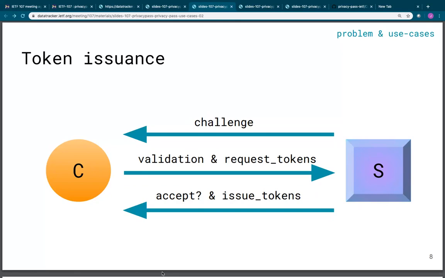Daniel Migaud, you're next. Yeah, so maybe Subodh just answered that, but it's not clear to me. Is an issued token, let's say provided by Cloudflare, could it be used with Facebook, for example? So Alex Davidson speaking. The current cryptographic implementation just allows symmetric verification, so the issuing server must also be the one that verifies the token.